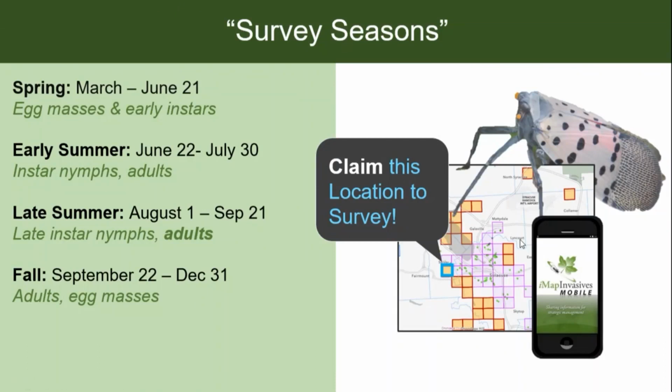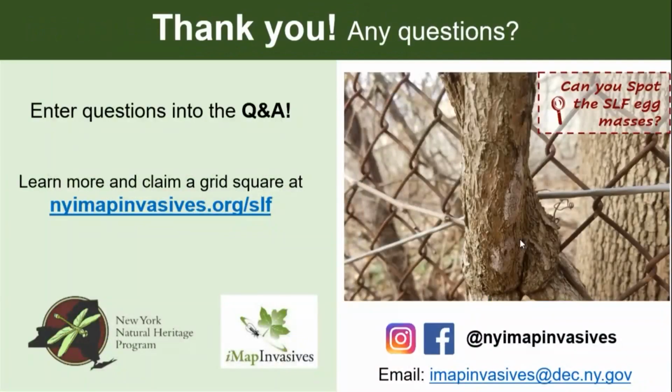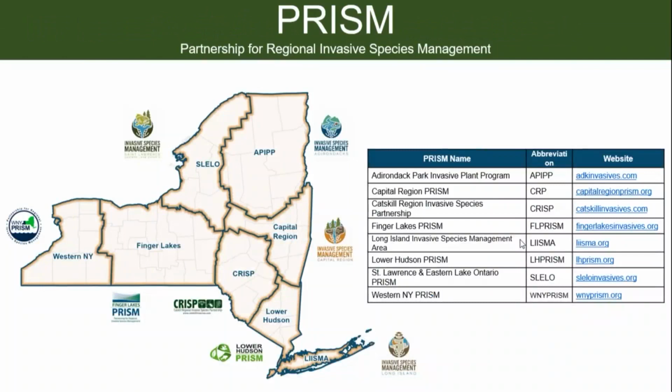And then I see 2 questions for Tom. So one is, if we find spotted lanternfly, should we take measures to destroy them? Depends on where you are. If you're in one of the areas where we know it exists, like say New York City or Long Island or the Lower Hudson Valley, we don't need to preserve a specimen. But if it's in a new area, we want to confirm that record. We would actually go out and collect a specimen if it's a very new location. So the short answer is it depends.